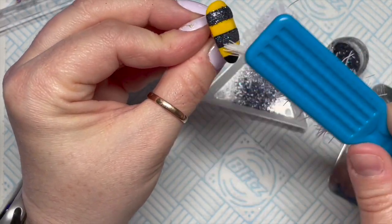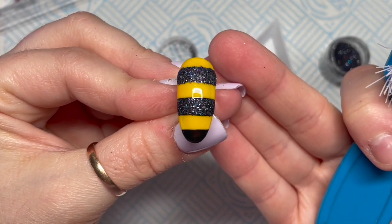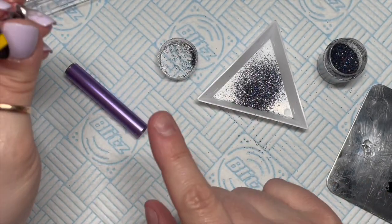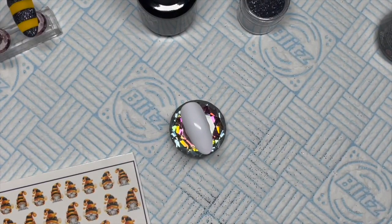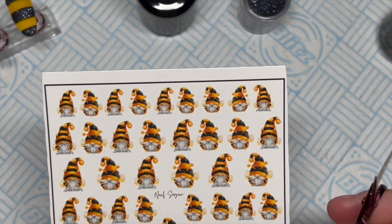Can you see that the second line just looks a lot neater than the first one because there's no glitter poking out? So I'm going to do that on all of the other lines and the other nail. Can you see they're all nice and neat now? I preferred that — I know it's probably me just being overly fussy, but each to their own.